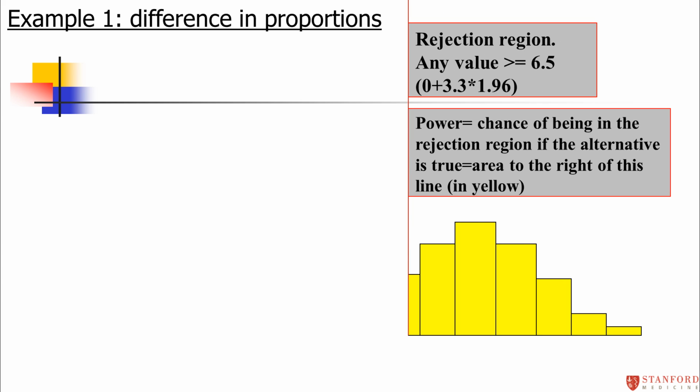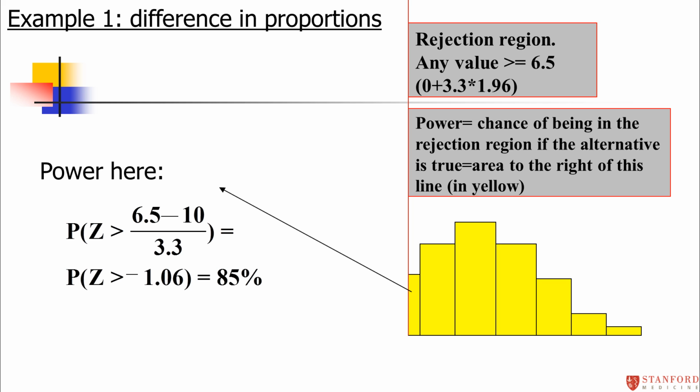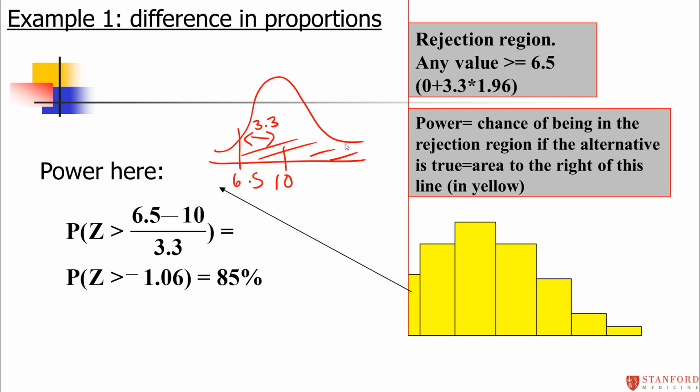So again, what's the chance? If the true difference is 10%, what's the chance we're going to see in our study at least a difference of just 6.5%? Well, we can directly calculate that from the z-curve. So the mean of our alternative curve is 10. We need to get to the critical value of 6.5. So here's my standard normal curve with a mean of 10. I need to be above 6.5. My standard error of this curve here is 3.3. So how would I calculate this area? I want the area to the right of 6.5.